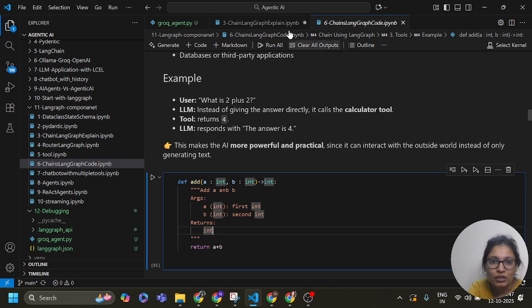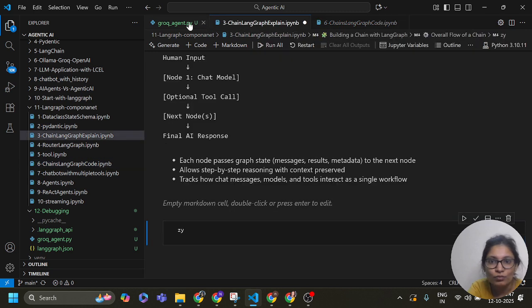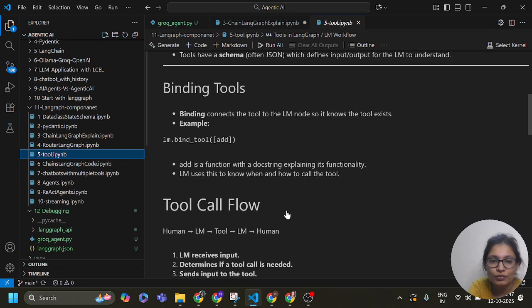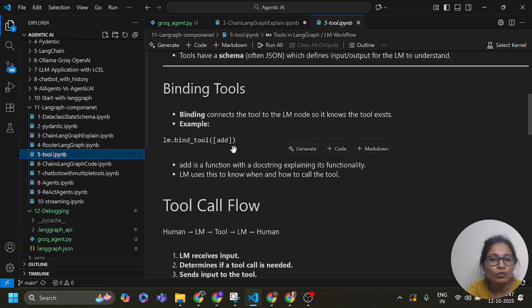Now here, llm.bind_tools, I'm going to use add. Add is also a tool created by our own. Add is a function with a doc string explaining its functionality.